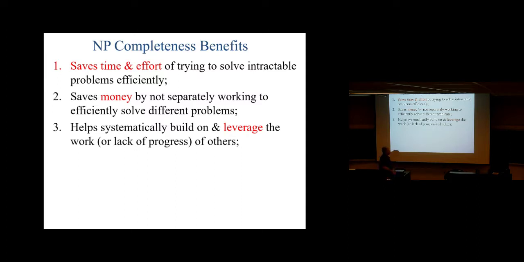You can leverage the work of others, because these problems are reducible to one another. So when somebody comes up with an effective heuristic for one, that immediately translates into effective heuristics for many other things. We already saw, for example, that convex hull can be solved by sorting efficiently and then doing some scanning in linear time. So if you have a better algorithm for sorting, you immediately have a better algorithm for convex hull, because that uses sorting as a subroutine, and the call to the subroutine is the bottleneck in the convex hull algorithm.